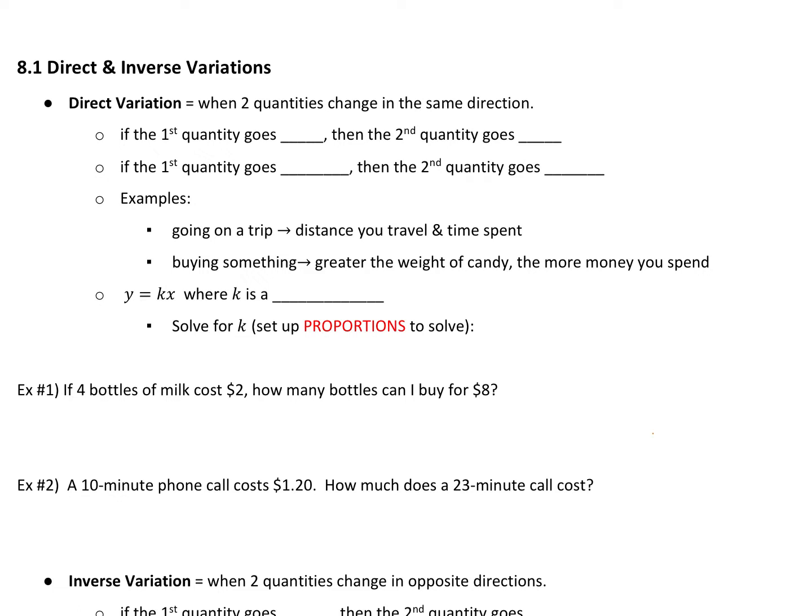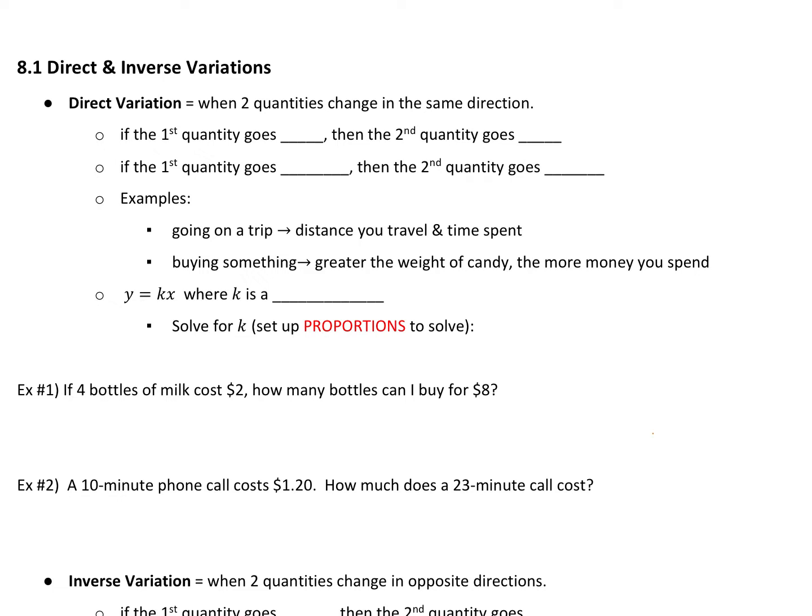Direct and inverse variation is probably something that you saw in Algebra 1. I feel like Mr. Samuelson does direct variation for sure. I'm not sure if he does inverse variation in Algebra 1, but my guess is wherever you took algebra, you've seen a little bit of this at least. So direct variation is what we're going to start with, and then we'll talk inverse in just a minute.